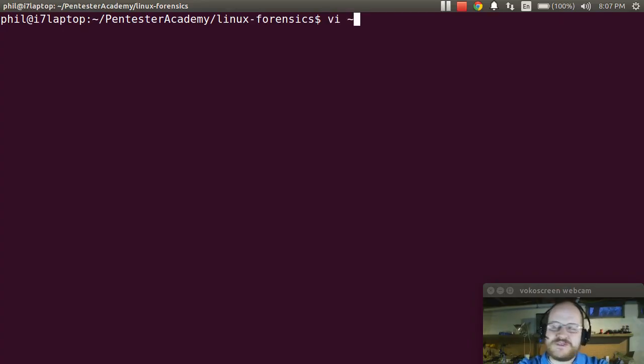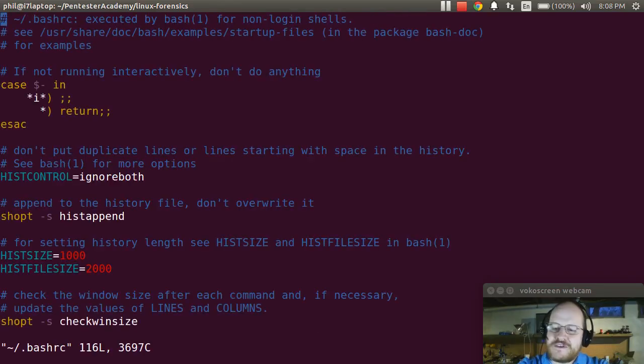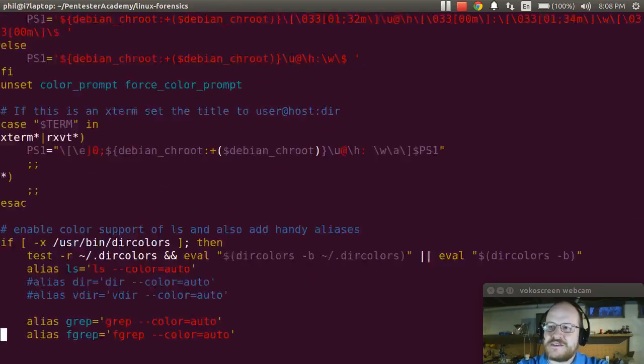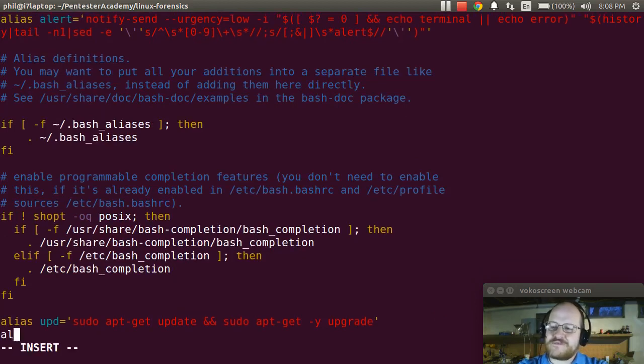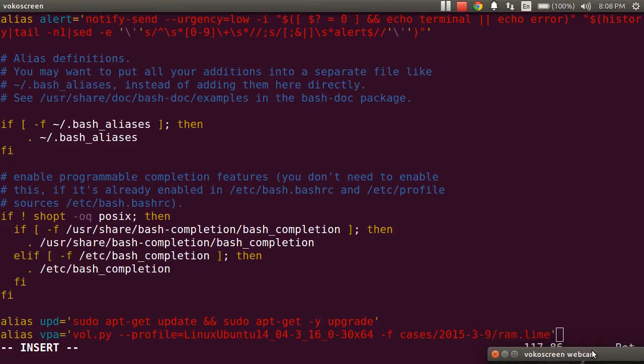I'm going to edit my bashrc, go to the end, and add another alias. You can see that I already have one to update my system. I'll say this one will be vol for Pentester Academy equals, in quotes, I'm going to add my string like so, and I'll write my file.